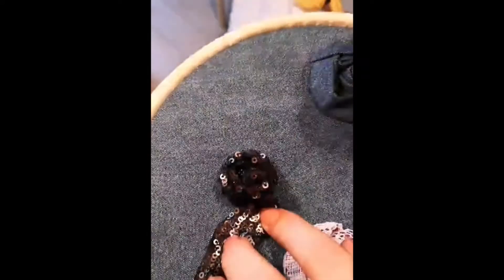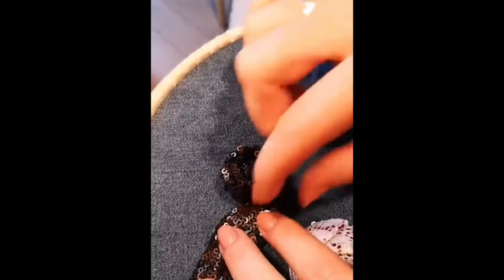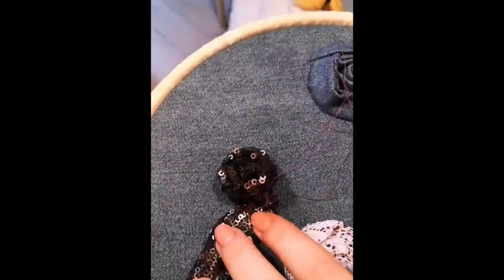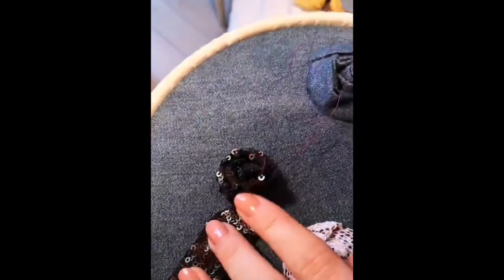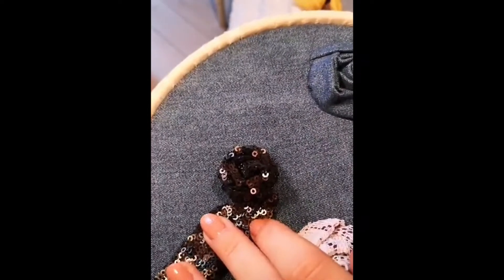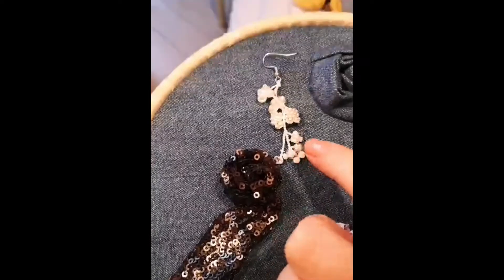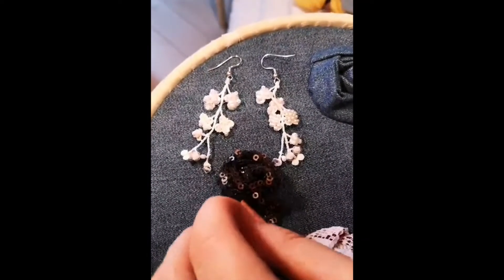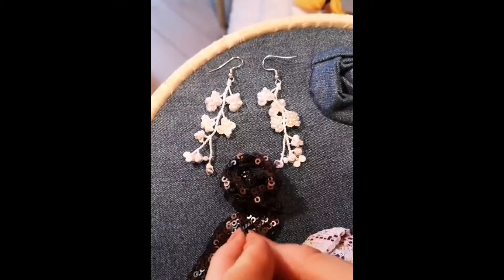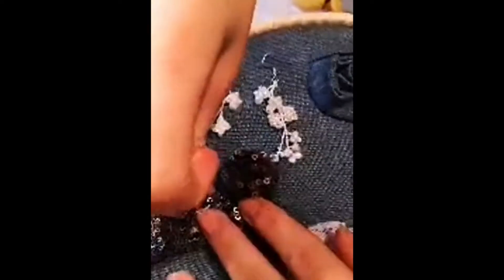Also, as tomorrow is Friday, we like to launch our new classes on Fridays - and we do have a new class going up tomorrow. It's going to be a brand new type of class for us: a lace jewelry class, which looks a little bit like this - they're super cute little kits. They're not tricky to make at all, just a little bit fiddly. That's a secret - I'm not really supposed to have told you that today, but just keep it between us!